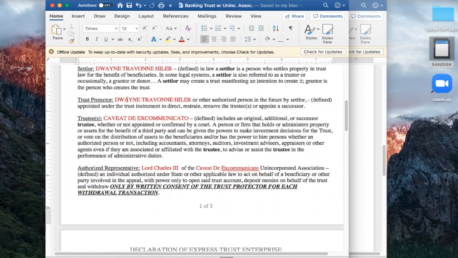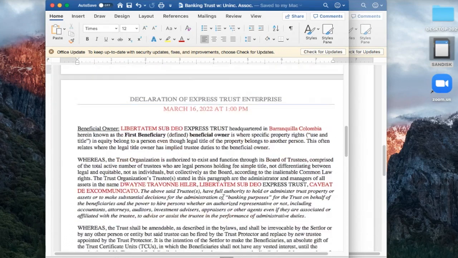So you have trustees, but you also have authorized representatives to link them together. This way, Lord Charles can come in and give his social security number, and the bank will know that Lord Charles can deposit at will. But as far as withdrawing money from your trust account, he has to bring in some type of written consent, and we're going to go over that for him shortly.